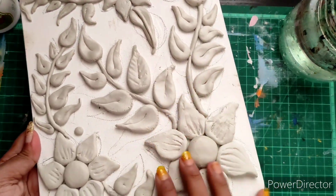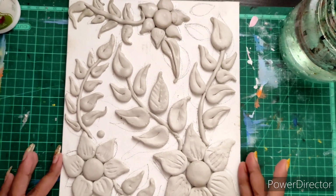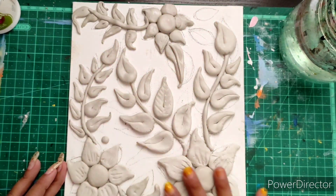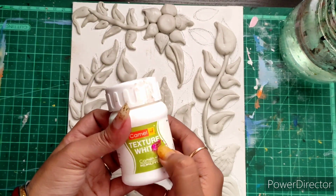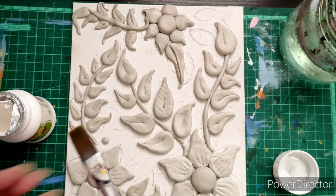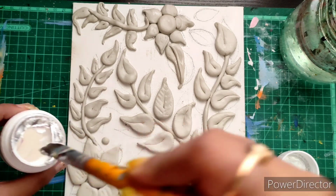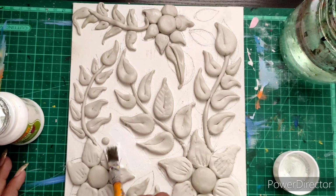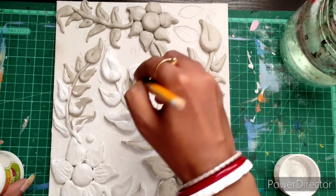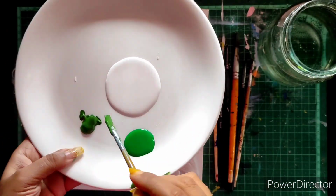Yeah, and it's completed. I have kept it aside for one whole night to make it fully dry, and guess what? It's completely dry right now. So to start with coloring, firstly I'm going to give a layer of camel's texture white with my flat brush. So after I'm done with this, now I will quickly move on to coloring.